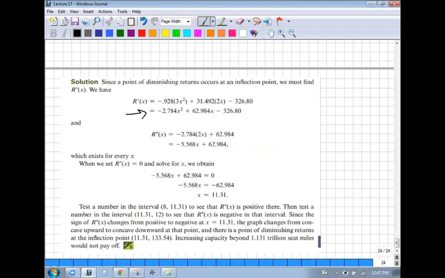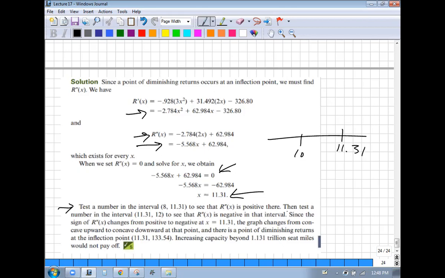So they take the first derivative, take the derivative of that, make it pretty, right? Set it equal to 0, solve for x. Then they do a test. They use a test number in the interval. So what they're doing there is they're trying to see if it's an inflection point or not, right? The second derivative here is, they're finding out when it's positive and when it's negative. So at 11.31, is it positive or negative on each side of this thing, right? We did the other ones just by thinking about it. Another way is to pick a test point, like pick a number like 10 and plug it in and see if it's positive or negative, right?